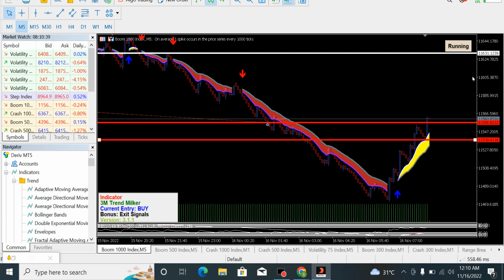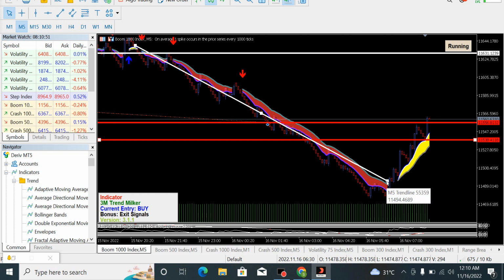If you are trading the spiky part in Boom, then you shouldn't trade that when the market is on downtrend. You should do that when the market is on uptrend, which is around here. So that is why you need to know how to trade the assets you want to trade before you jump into it, and you should know the best trend to trade it whenever you want to go into it.